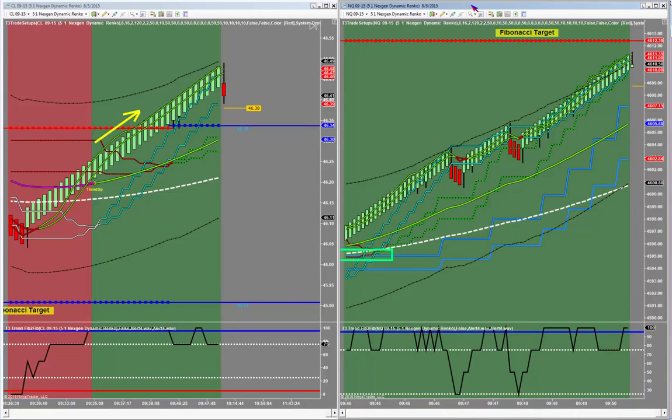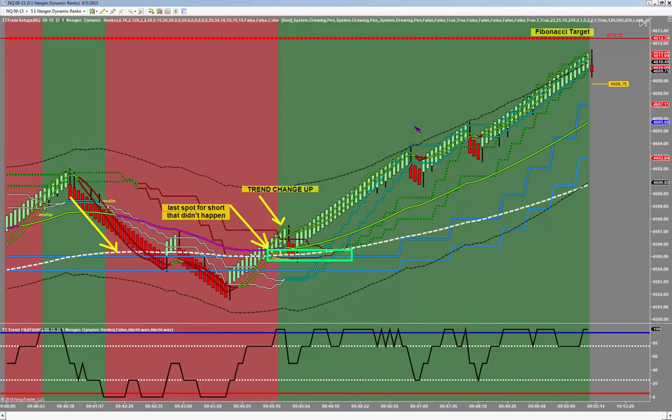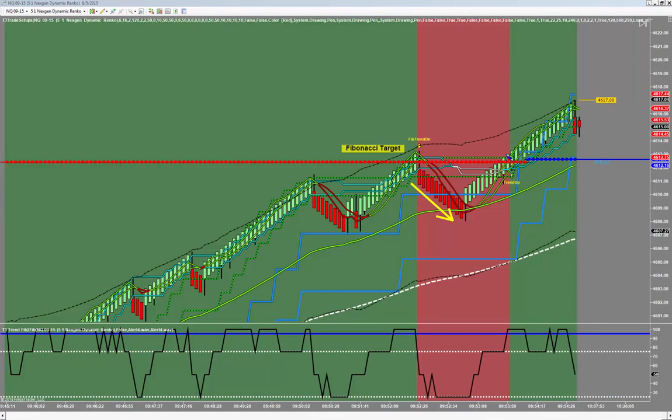All right, so I think pretty easy. There's nothing going on in crude here at the moment. So pretty easy to see the trend change up. Pretty easy to see where our target area is. Right, so we're talking about the potential of selling this area.